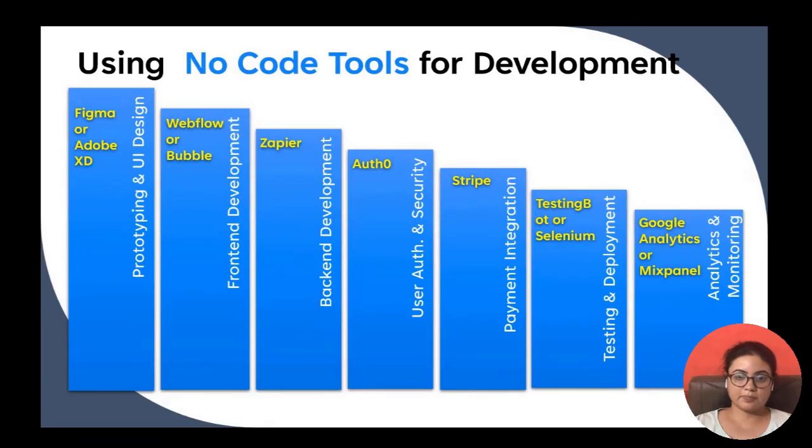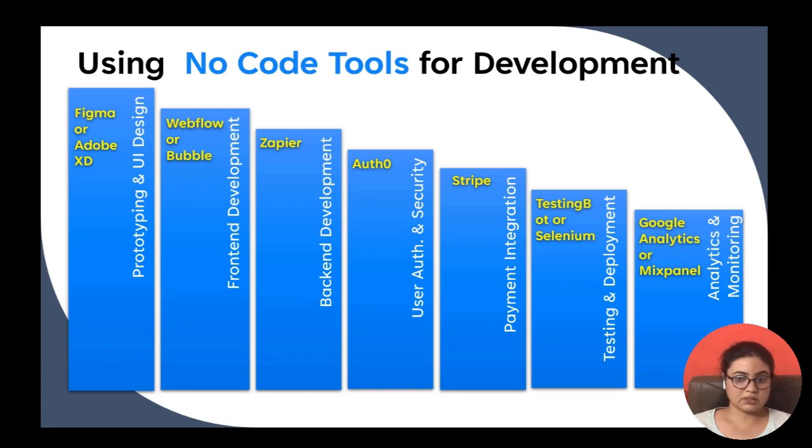In today's time, people are adopting a better process for development, that is using no-code tools. Several platforms can be utilized to create different aspects of your travel MVP. Let's explore how various stages of your development can be implemented through no-code tools. For prototyping and UI design, in the initial phase, you can create a visual prototype and UI design for your travel MVP using drag and drop tools like Figma or Adobe XD. These no-code platforms allow you to create interactive wireframes and UI mockups for your travel MVP very quickly.